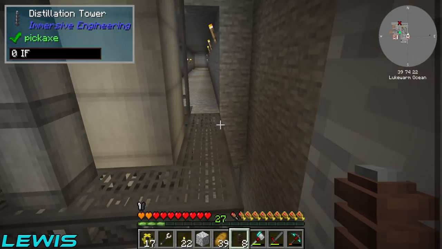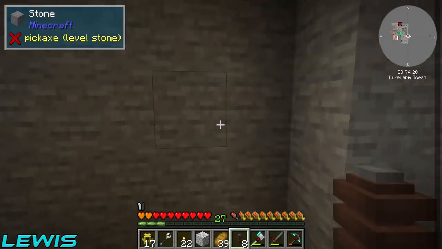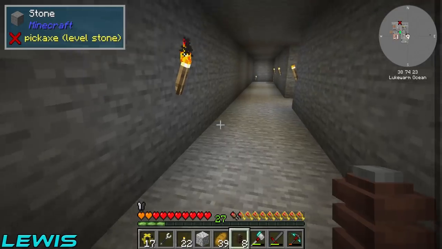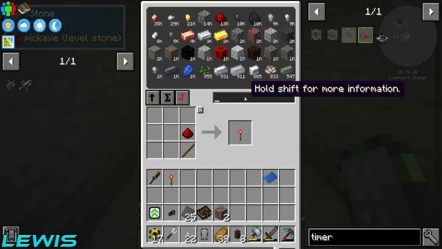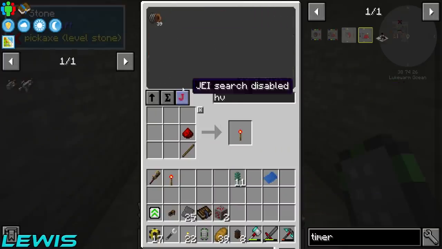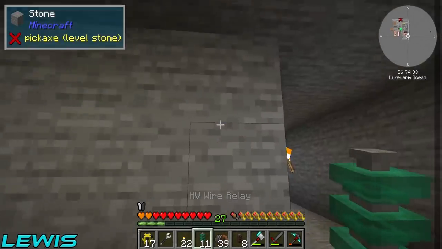You're going to have to detour around it. Oh, that's so ugly. It's fine. You know what? No, I really don't like that, but it'll have to stay for now. We'll fix it another time, Miles. Do not worry. So okay, HV relays, wires, and let's connect this bad boy up. Where do we want it?